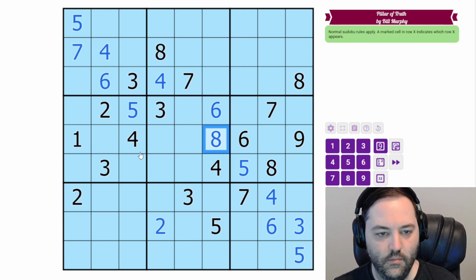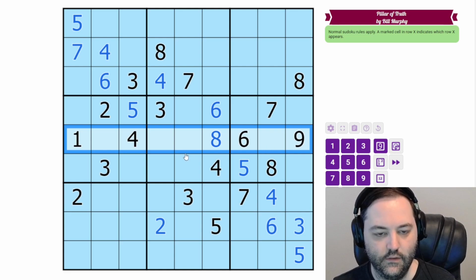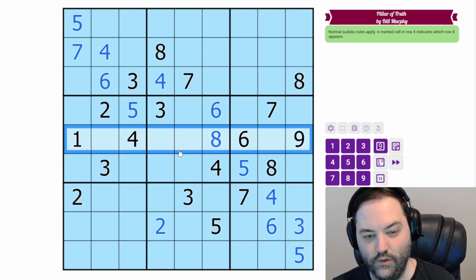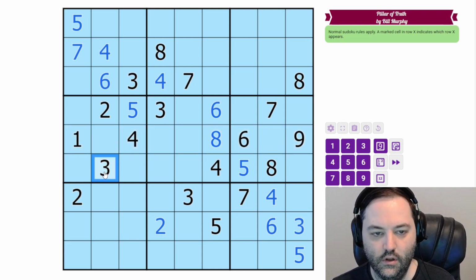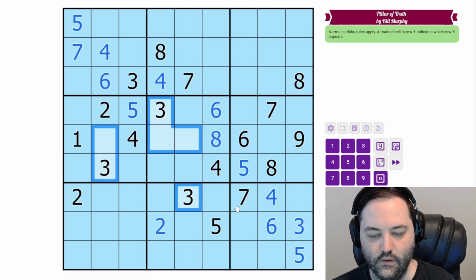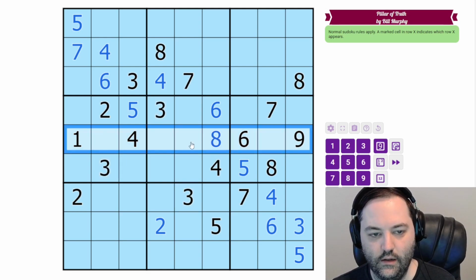Okay, let's look across the middle row, since we already have 5 digits there. And I can see that, well, there's a couple of ways we could look at this. We could look at it as a hidden single. There are 3s in these places, ruling 3 out of these cells. So there's a 3 here. We could also look at it as a naked single. So we need 2, 3, 5, and 7.